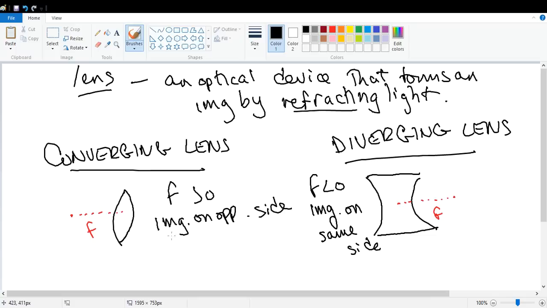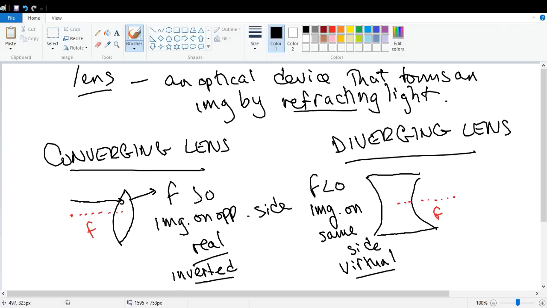Also, for a converging lens, the image is real. Okay? Because if you have a beam of light shining here, that's refracted over here, and the image is also on this side, then you would have beams of light shining on the image. So the image is real. It's the opposite for a diverging lens. For here, the image is virtual because the light would be shining away from the generated image. Also, the last thing that we need to consider is for a converging lens, the image is inverted.